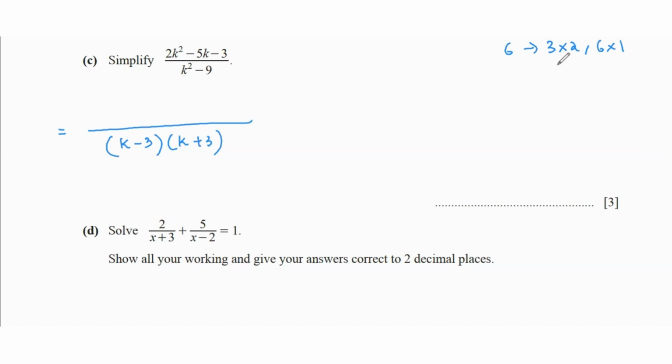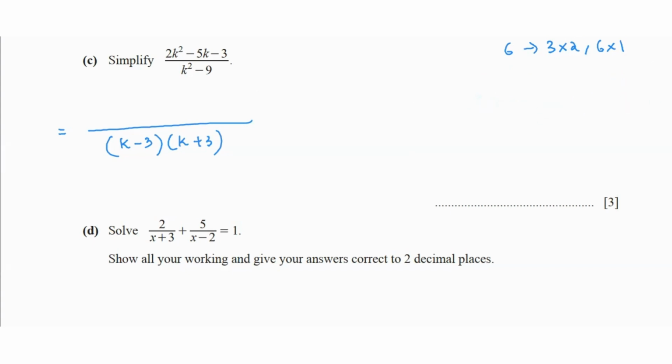So if we use 3 plus 2 first, 2k squared minus 3k minus 2k minus 3. Now if we factor by grouping, the first two terms make one group and the last two terms make another group. Between the first two terms, we have k common, so k times 2k minus 3. And between the last two terms, we have negative 1 common, so minus 1 times 2k plus 3. Now, we cannot factorize it further because the brackets don't have the same terms or the same signs. Hence, 3 and 2 are not the right factors to be chosen over here.